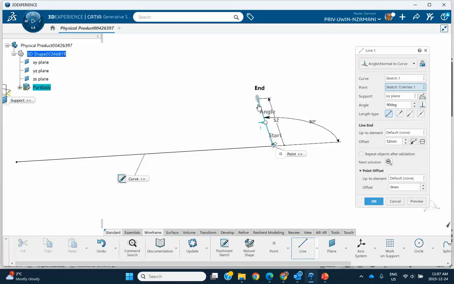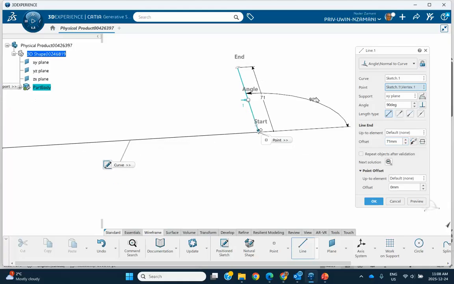So a line was created which is normal to a curve. This is the line that's created, and it's normal to this curve that I originally drew in the XY plane. And let me change the length of it. You can go like that, yeah. And then you can also take this, offset the point. You see where it starts, you can offset it. You can change the angle. If you don't want it 90 degrees, you can change this, for example, to 100 and, I don't know, 107.